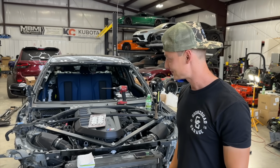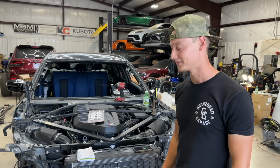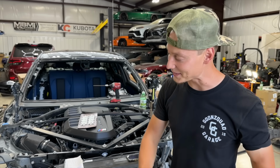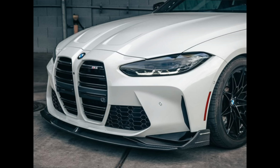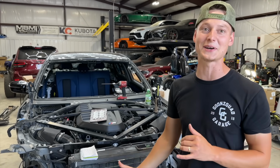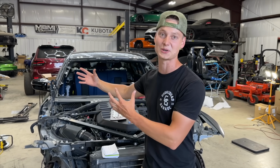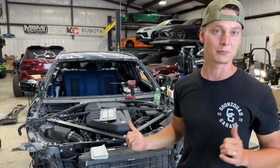Carbon, that's why we're doing carbon. We wanna lighten the load on this car right here. That way it makes for a little bit of a funner car. You know exactly what I mean? Yeah. So there's the other plans. We already ordered a carbon hood, carbon lip, carbon side skirts, carbon mirrors. We wanna go crazy with the carbon on this car just because of the color. The color is just crazy and it just flows so good with carbon fiber. So I think this is the perfect one to do it.